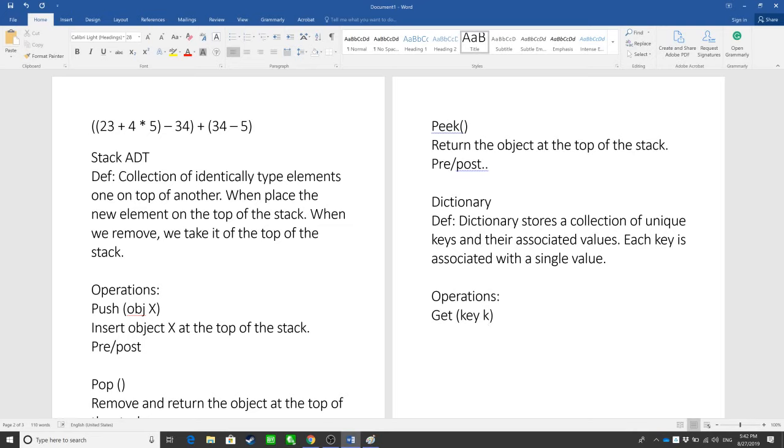We have a key K. What it does is return the value currently associated with the key K. Is that all? Does it describe everything that get will do?